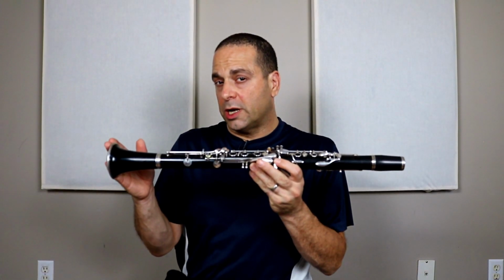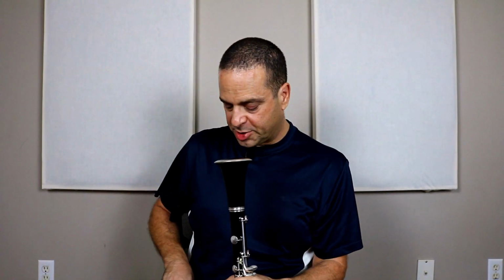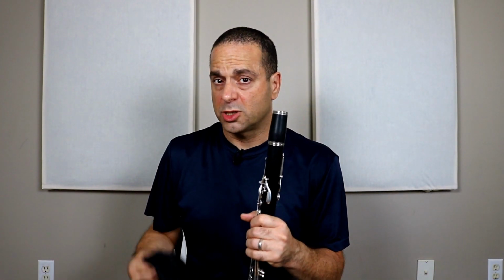There's two ways to clean the clarinet, one piece at a time or the whole thing. I'm going to do the whole thing method first. So super carefully turn it upside down, drop the weight down the clarinet until it comes out the bottom, and I pull it through. It's pretty much done, but sometimes there's a little bit of moisture in the joints, so it's a good thing to check for that too and wipe it out.